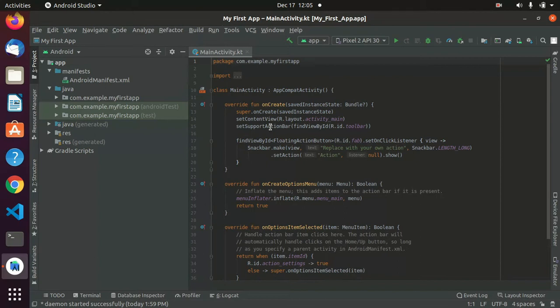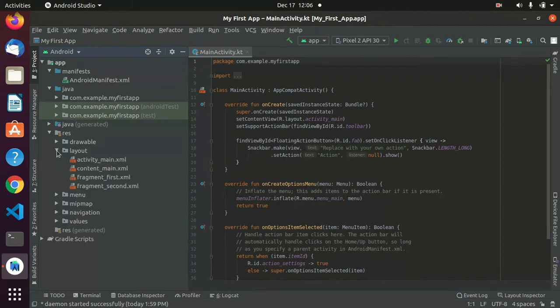Each visible fragment in an Android app has a layout that defines the user interface for the fragment. Android Studio has a layout editor where you can create and define layouts. Layouts are defined in XML. XML stands for Extensible Markup Language. It is a markup language that defines a set of rules for encoding documents. In Android Studio, the layout editor lets you define and modify your layout either by coding XML or by using the interactive visual editor. Find and open the layout folder on the left side in the project panel.